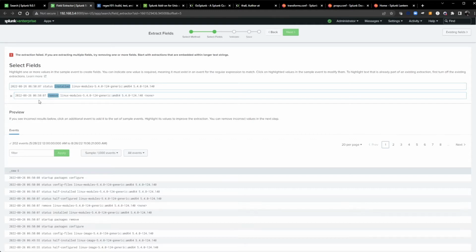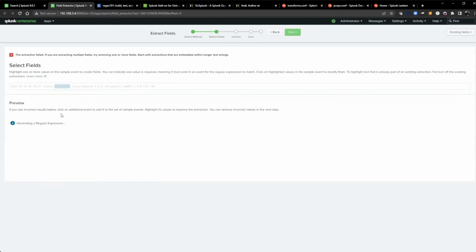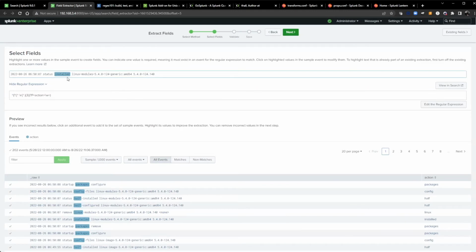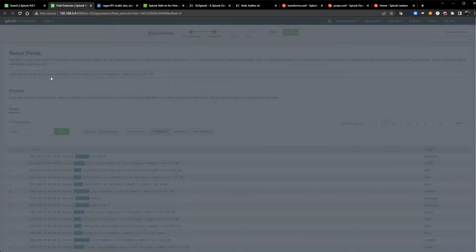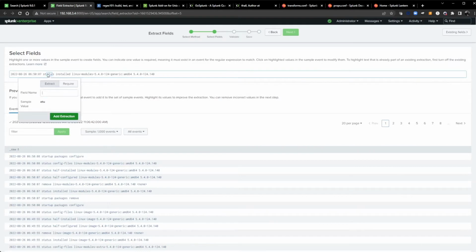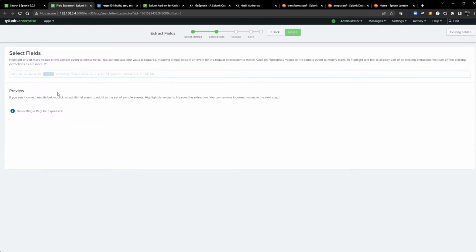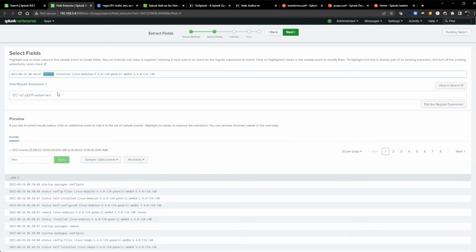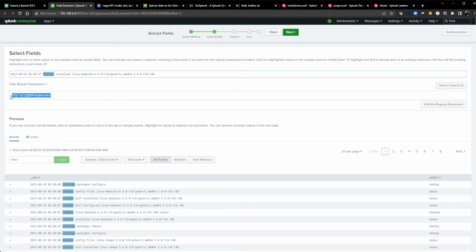So at this point, I'm kind of left with trying something simpler. I'm going to remove this field. Maybe I want to go back here to the word status, the whole word status, and then action, and run that extraction. And would I be happy with that? And then try to match the rest.